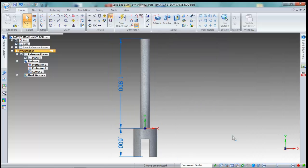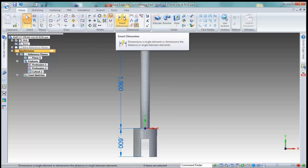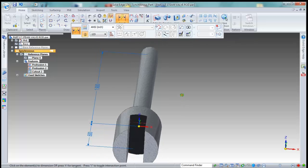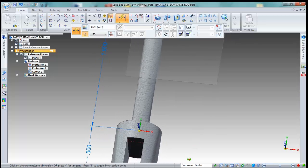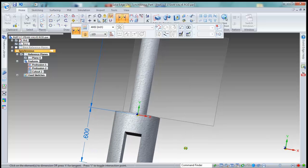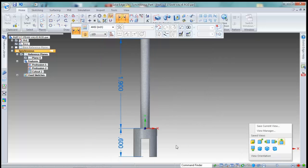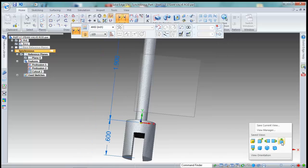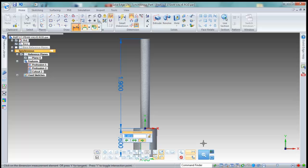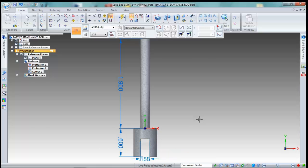Now we're going to rotate this to a top view again, and we want to set the width of this. Let's rotate it to a top view again. Well, shoot. Too quick on the mouse, I guess. Let's just try it from this point to this point. The width of that should be 0.1875, and I want to make sure it says in both directions, so it's 0.1875. Yeah, worked.